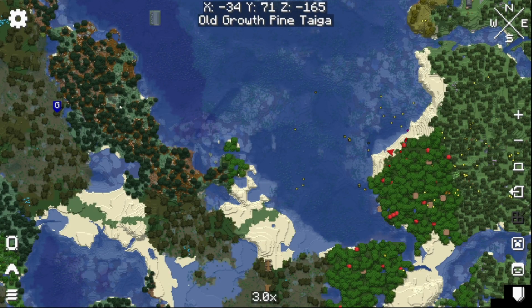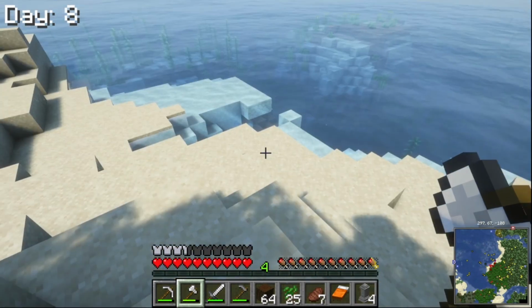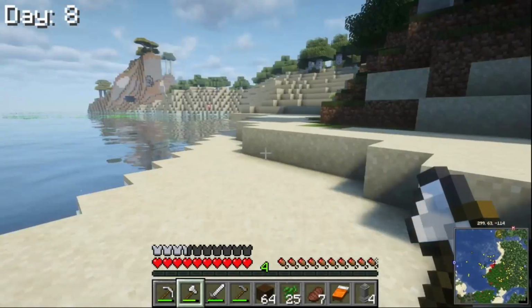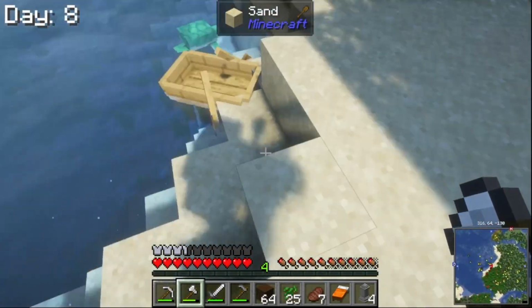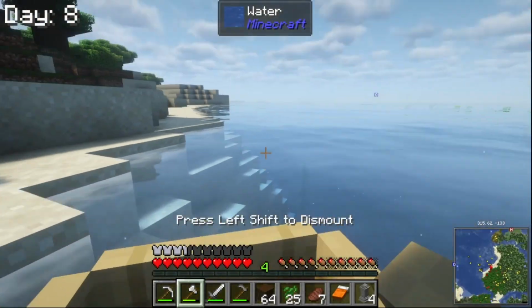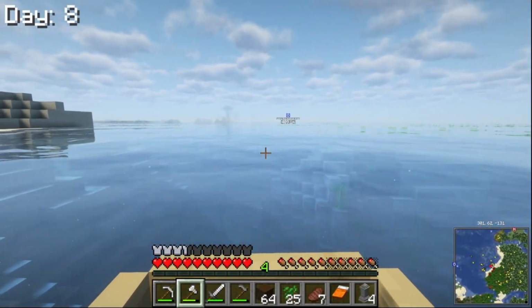Over here is where all the spruce wood is. It might actually be good to go over there, to that spruce wood, because it's the old growth pine taigas, so it's the big trees. As a matter of fact, yeah, let's go that way. I still have to wait for the smaller trees to grow at my house anyway, so we'll go over there and just mine a couple trees from over this way.